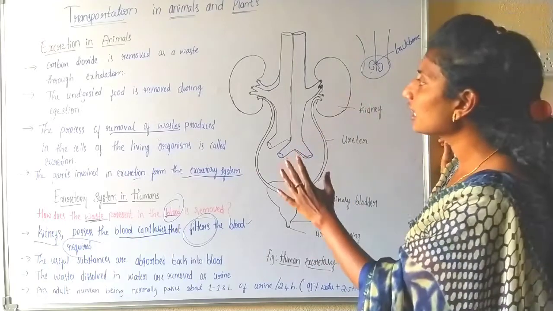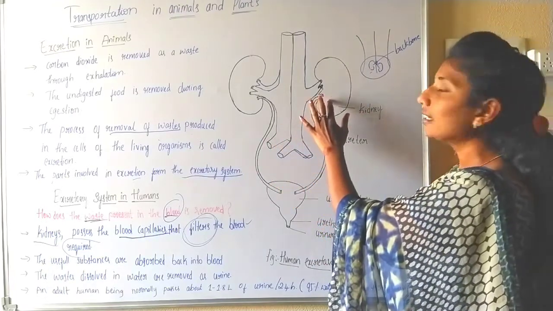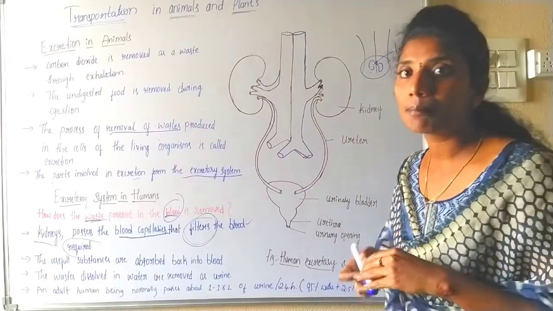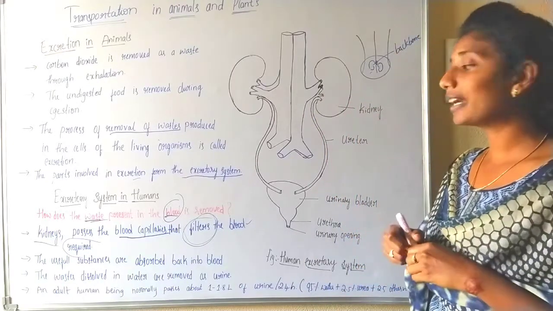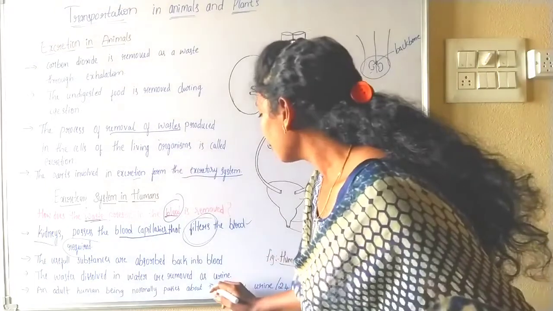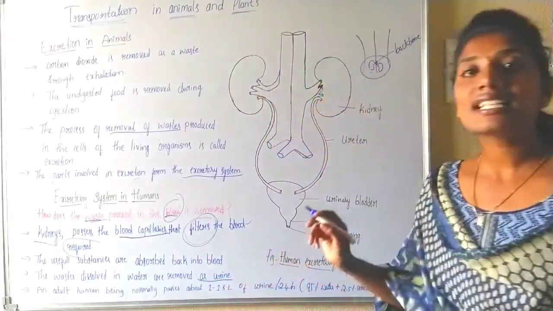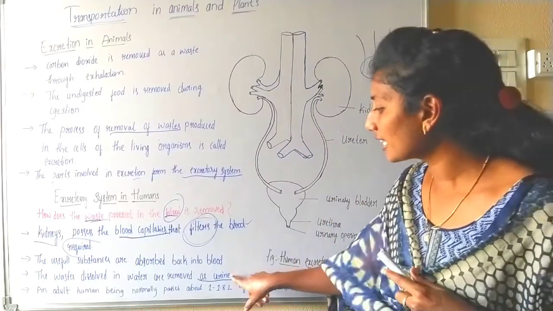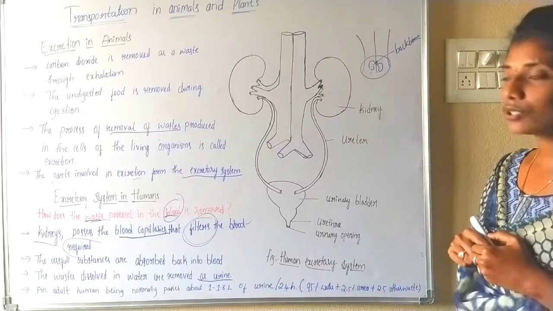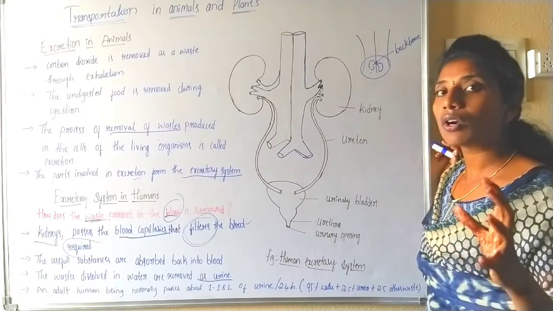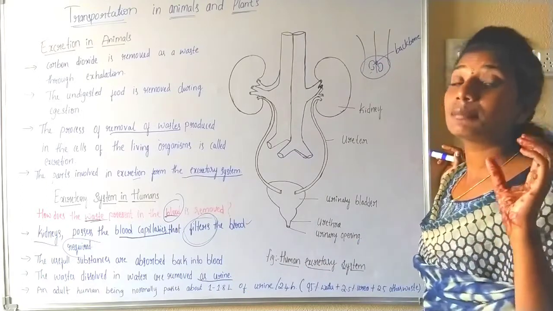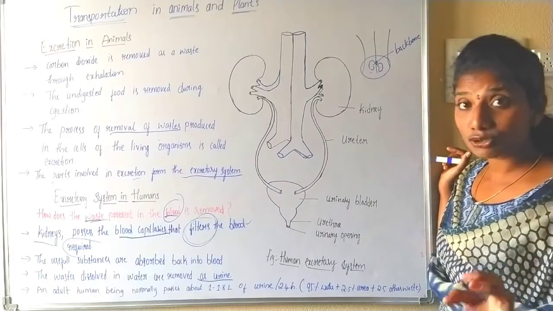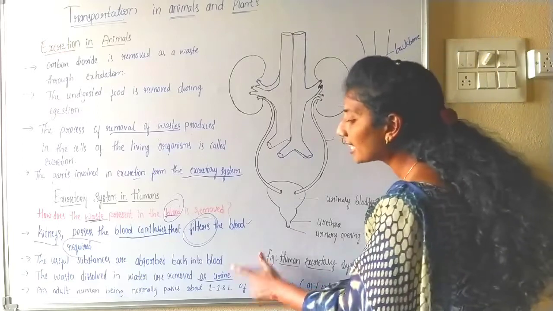Okay, so when you see here, the blood entering the kidney, what will it do? A filtration will happen. As a result of filtration of blood, what will be produced? Yes, the waste will be removed as a result of filtration, and this waste we call urine. Understood? So, when we filter the blood, what happens? The waste materials will be removed from our blood, and this waste collected as a result of filtration of blood, we call it urine.